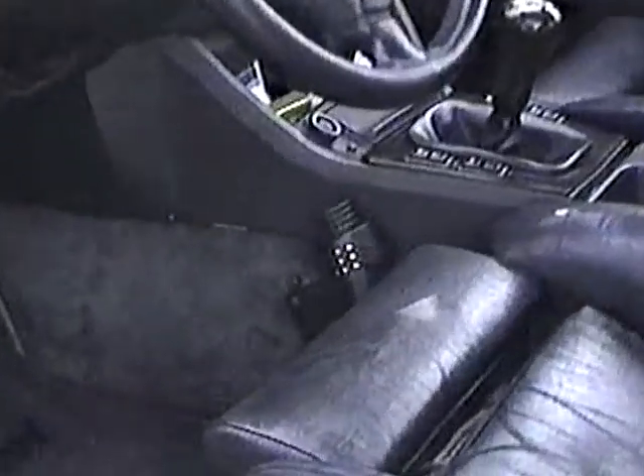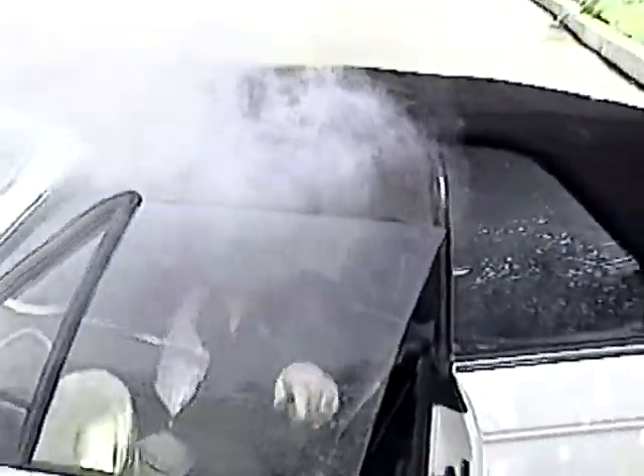Where's that smoke coming from? It's coming from the control module, which is the brain of the unit, which is going to be mounted anywhere underneath the seat or underneath the dashboard. The smoke will come out very quickly, very dense and thick. So the problem for the thief is that he can't see anything with all this smoke. And this is going to continue for nearly two hours off and on, so the thief has no choice but to run away.